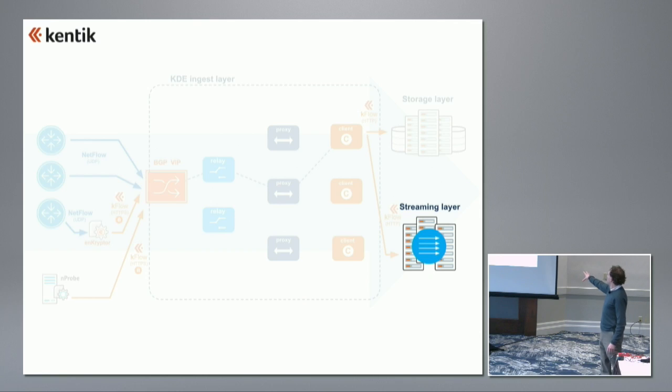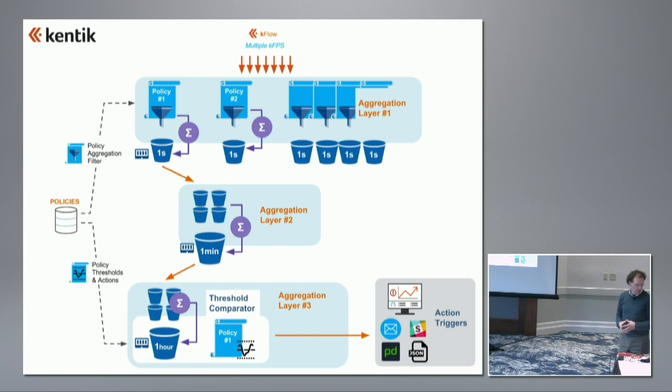So if you looked at the original picture, it's kind of grayed out here. This was the whole flow of the system, but now you've got the streaming layer. After the data comes out of the client, it's all fused together. We send one copy of it to the back end to store it, and we tee it off and send another copy to the streaming engine. So how do you build a streaming engine that can do 1 million or 2 million or 10 million widgets per second and keep historical information, when every one of your customers might have 200 or 300 policies they want to look at? And how do you do this and scale it and be cost effective?